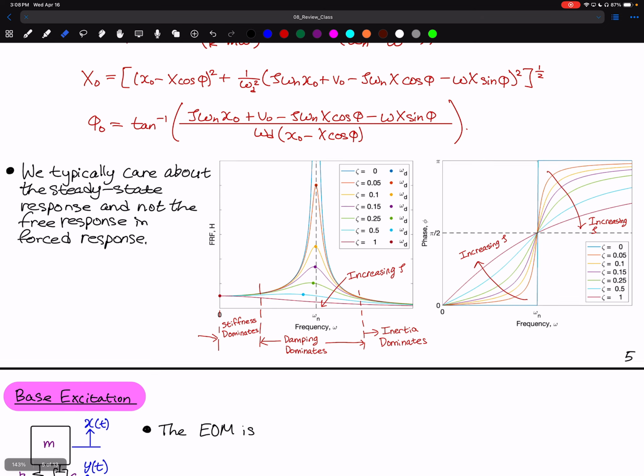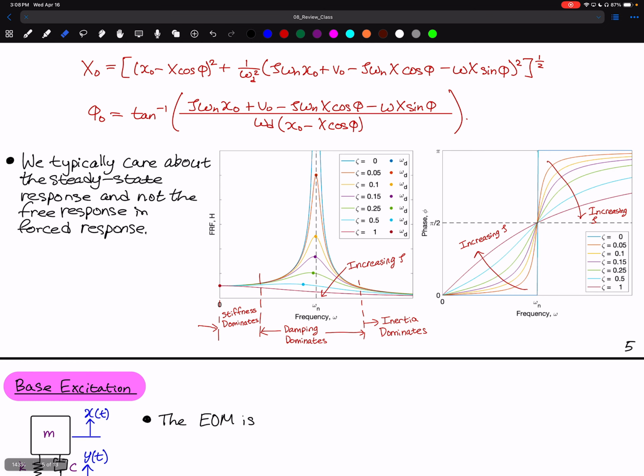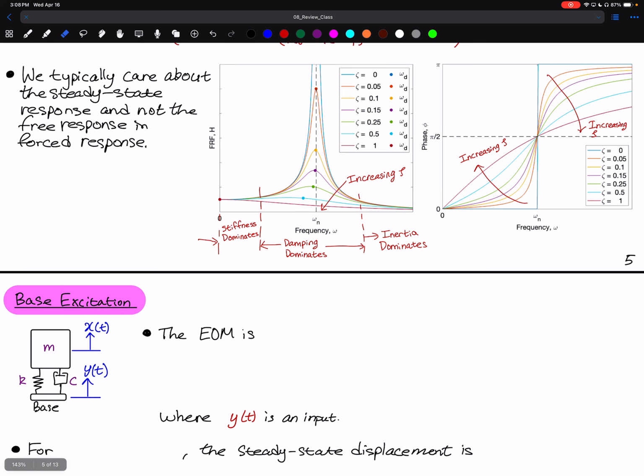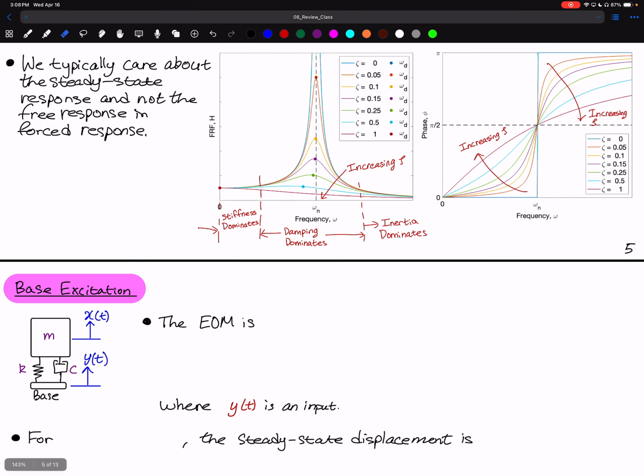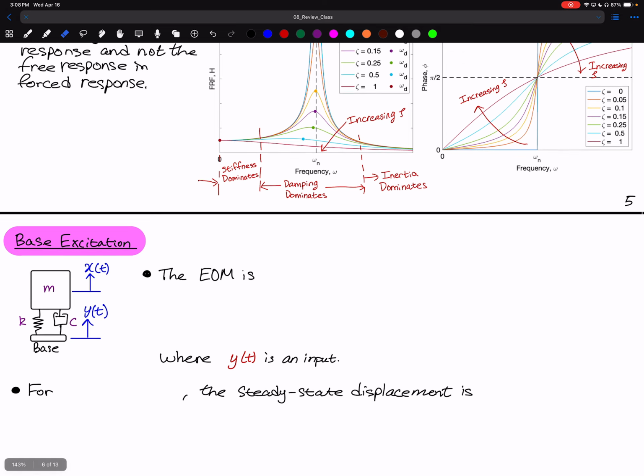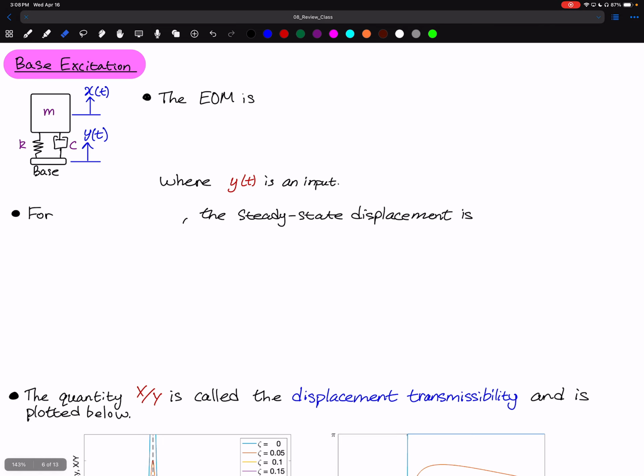All right, we're gonna go through base excitation and then we'll be done for the day. And I'll also add that all of these equations are in your notes from chapter 2 and whatever chapter we're on, so none of this is new. So if you missed something, you can just go refer to that and pull it from there. I mean, I literally copy-pasted from the notes.